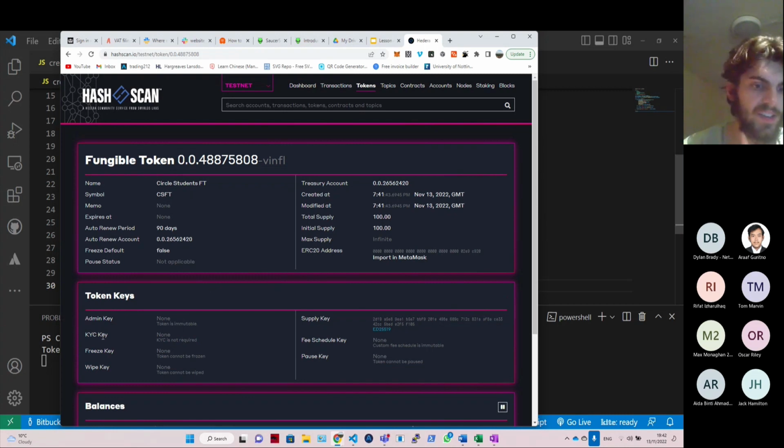It doesn't have an admin key, doesn't have a KYC key, doesn't have any of this stuff. It does have an initial supply, 100.00, 2 decimals. And at the moment, that's what the total supply is as well. Didn't set a max supply, so that's why it says max supply is infinite. Though infinite in programming doesn't actually mean infinite, it means 2 to the power of 64 minus 1, I think.